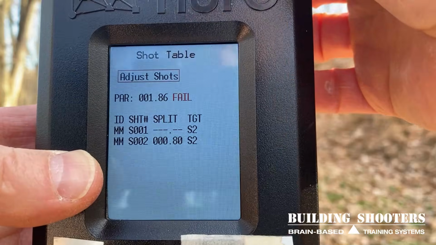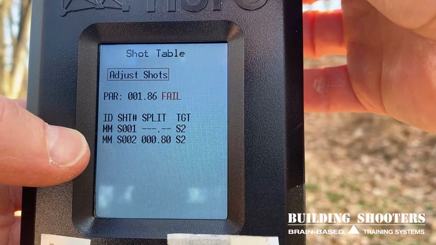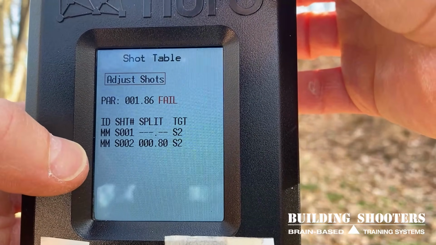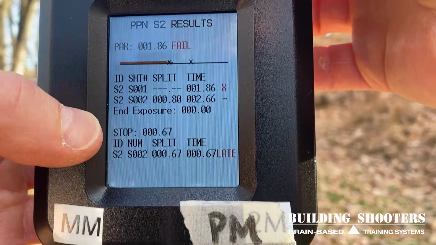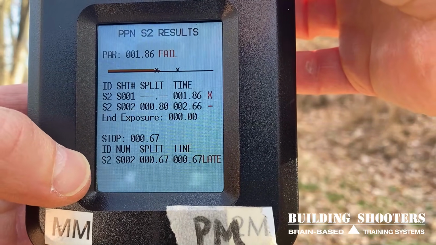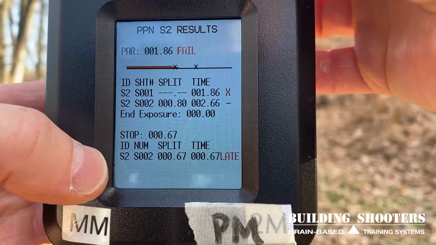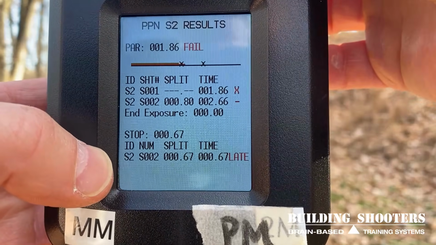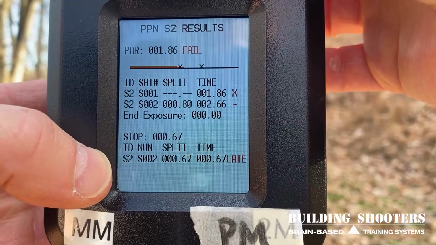Can come in here and look at a little of the additional data. And a 0.8 second split, so I would like to be quicker. And again, I probably should not have sent that second round. So kind of like right over where we'd like that agility time to be. Let's try another one.